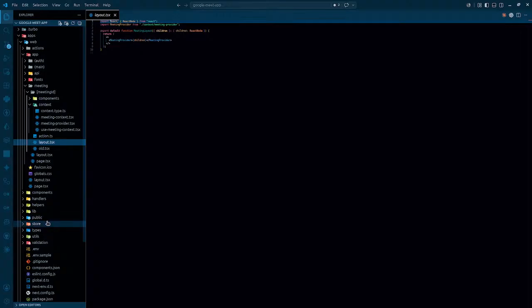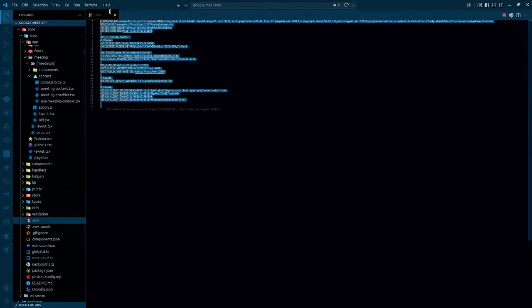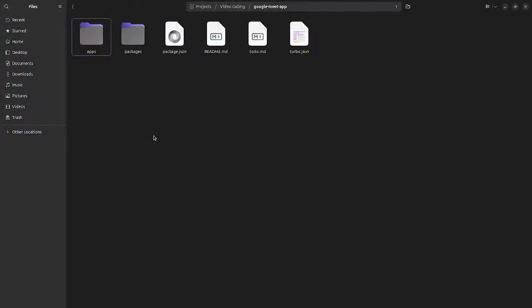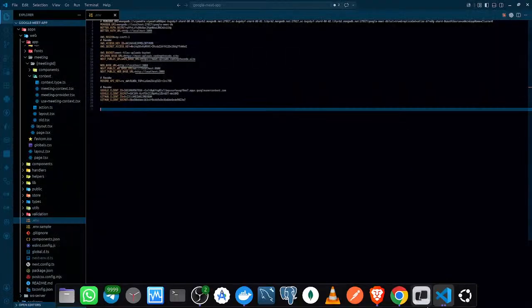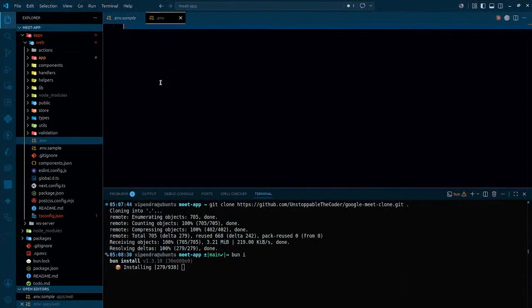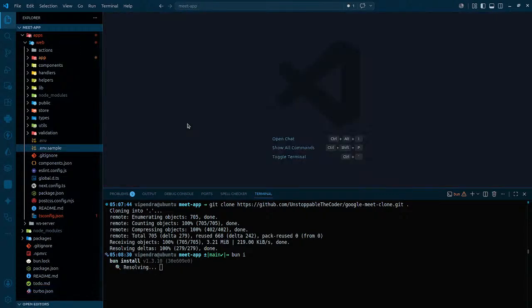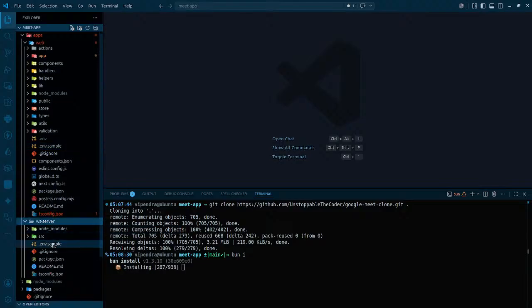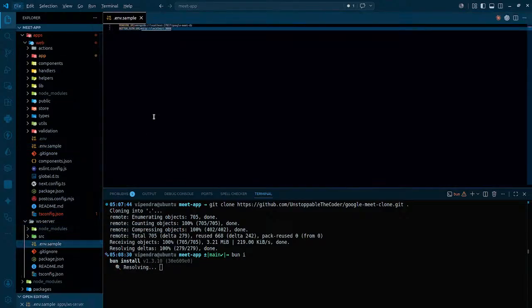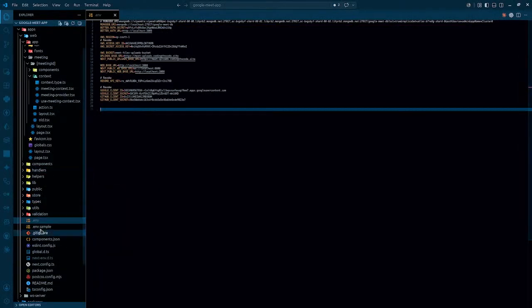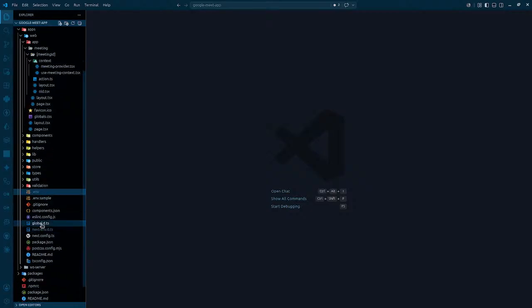What can I do? All the environment variables just need to be pasted in here. This is the first thing, and then we need to go to this .env.